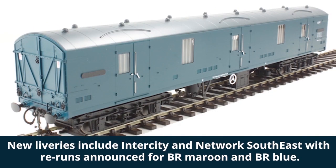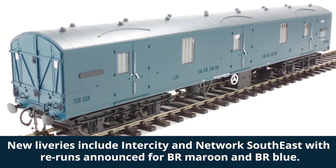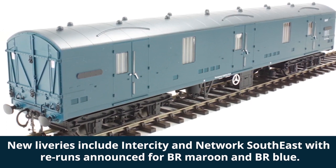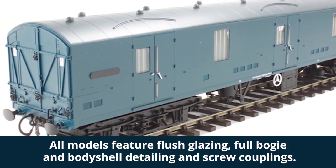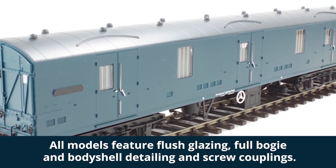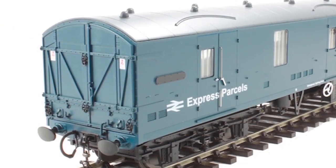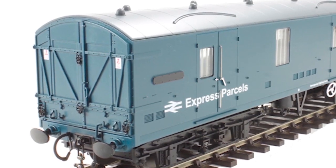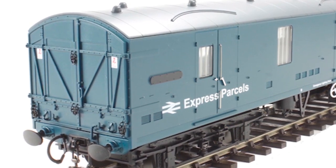And the actual vehicles, there were over 900 of these built in the late 1950s for transporting mail and parcels across the UK when pretty much all the mail in the UK went via the railways. Coming through into the later life, that did start to fade away in the 1980s, unfortunately, although you do have the Express Parcels livery in BR Blue that's come up on the screen there. And a different purpose was found for these vehicles, and in a bit of an ironic twist, really, moving road vehicles was where they headed next.